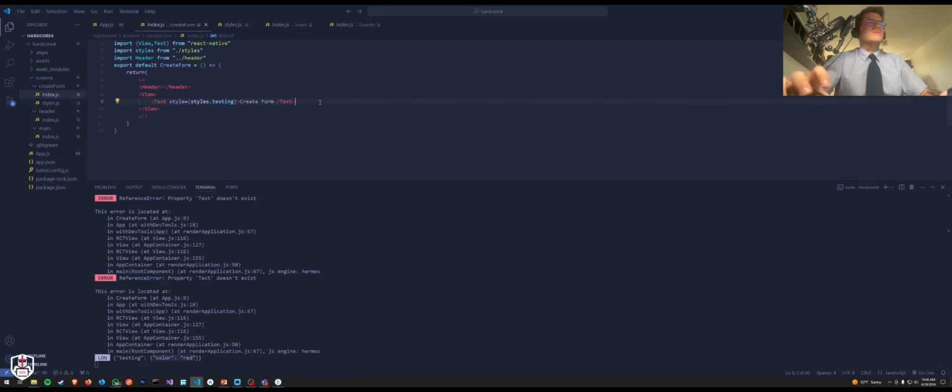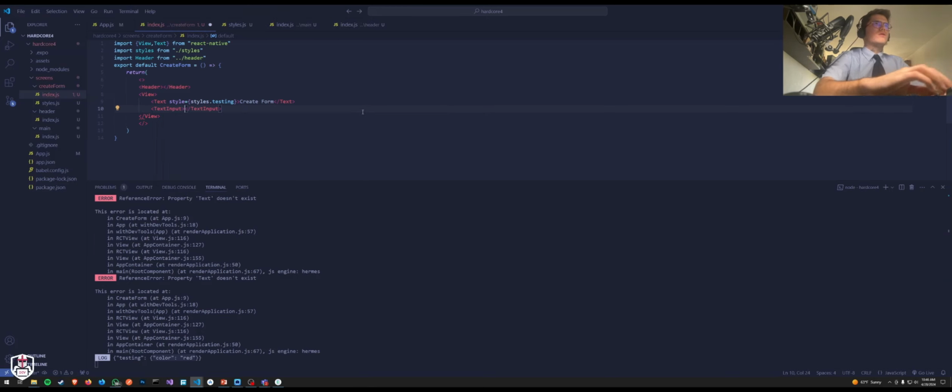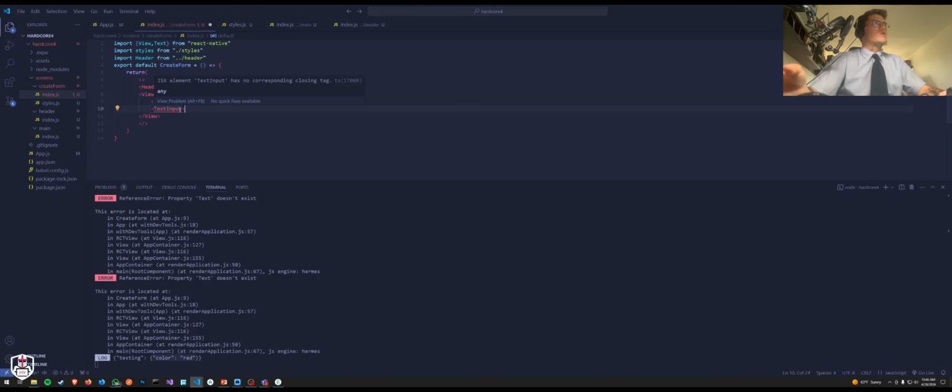Okay, and now let's work with text inputs. Good. We can do this. Instead of creating an opening and a closing tag, we can just do this, okay? And it will be only a closing tag, and the closing is at the end. Okay, it's not at the start, it's at the end.